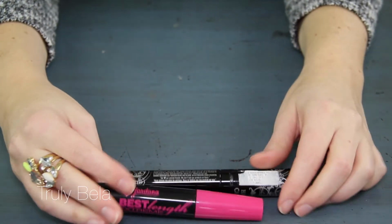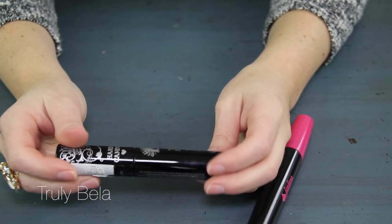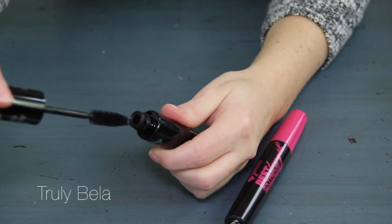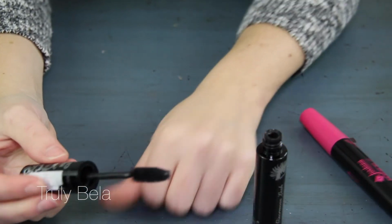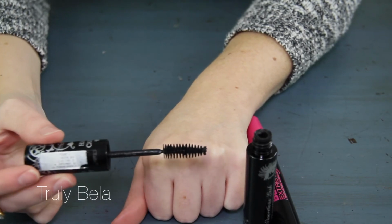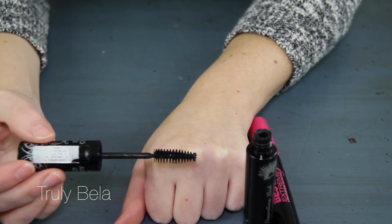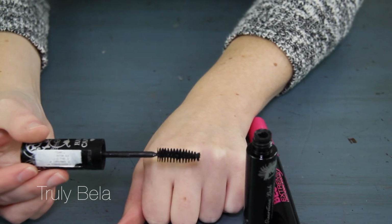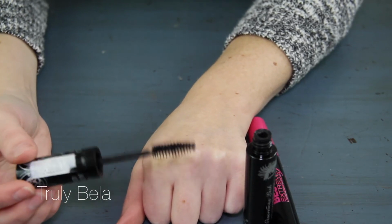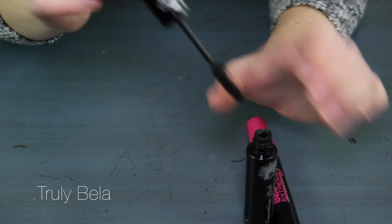And the last two mascaras I have here are one from Hard Candy. This is the Ginormous Lash Volumizing Mascara, and this one again, I didn't know what the wand looked like. The packaging didn't have the wand shown on it, so I couldn't tell, but it's like that last one, that Be a Bombshell. It's just too spaced apart. It's got that spiral type wand, and I just don't like it. It doesn't catch all my lashes, and I probably only used this once or twice at the most, so it is a shame I'm gonna toss it, but I am.